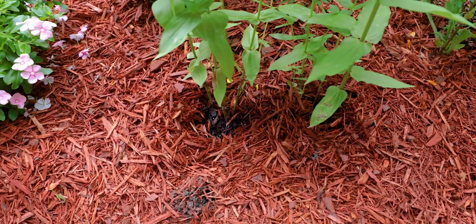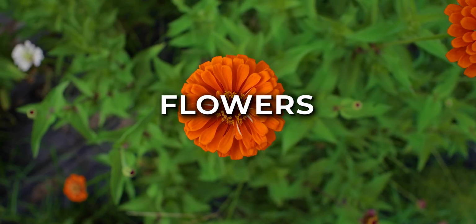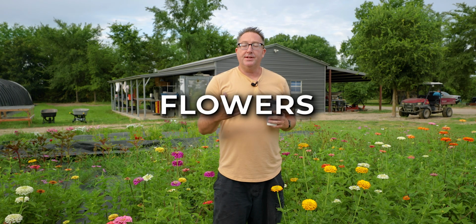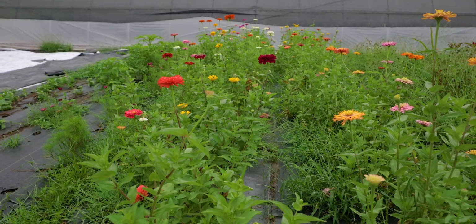Just something to help keep that moisture down if you're not using landscape fabric. When it comes time to watering your flowers, you're going to see that on the package, every single flower is going to give you a water table of the conditions that the flower likes. Bundle those up before you plant.